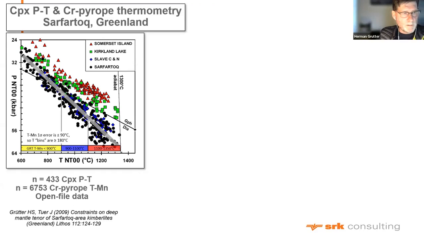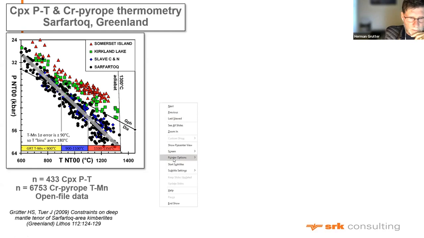And you can divide it into three temperature groups based on the manganese content in the garnet. So I've just, for simplicity, colored garnets that give temperatures less than 900 degrees centigrade. That's mostly in the graphite stability field. You can see the temperature on this geotherm less than 900 degrees centigrade is in that part of the spectrum over there. This part of the geotherm is in the graphite stability field.